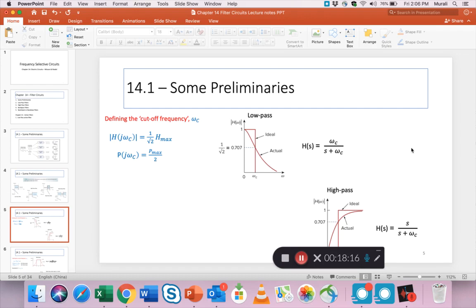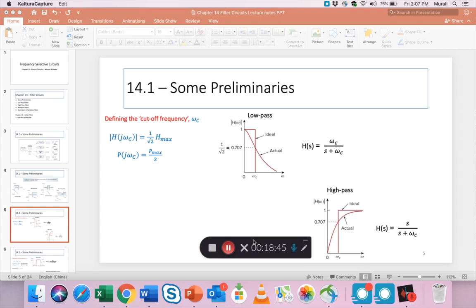Okay. Now if you did the same magnitude calculation in terms of power and not just voltage or current, then it actually drops by 2. So 50% of the power on the output is reached at the corner frequency or the cutoff frequency. Okay. So we'll explore that a little more, but remember that is the original definition. Now the same thing, you come to the high pass filter, it's the opposite. At omega c, the magnitude of the transfer function is 70% of the highest. If the highest is 1, then it's 0.707. Okay.